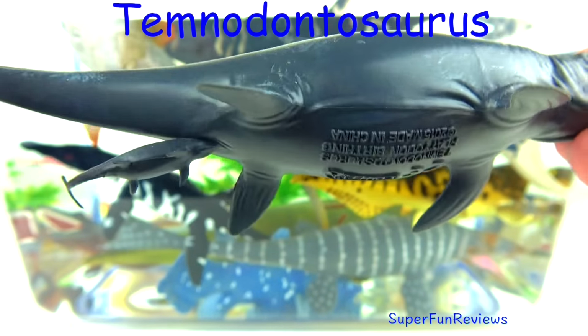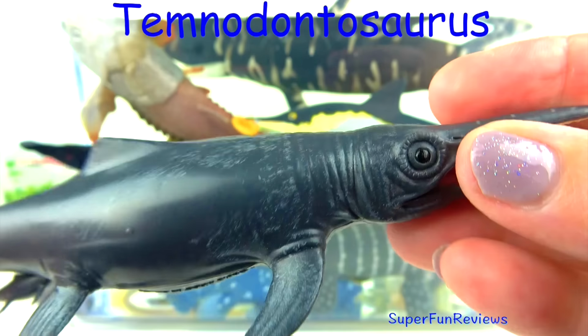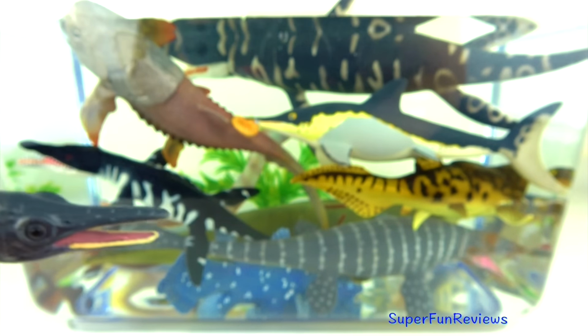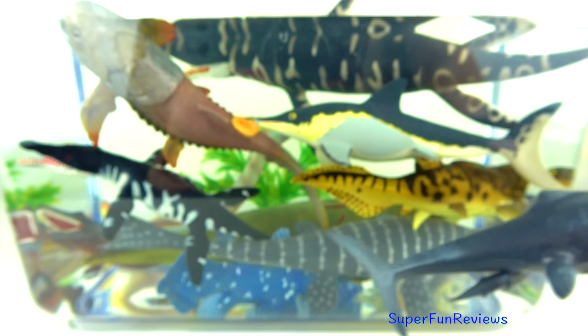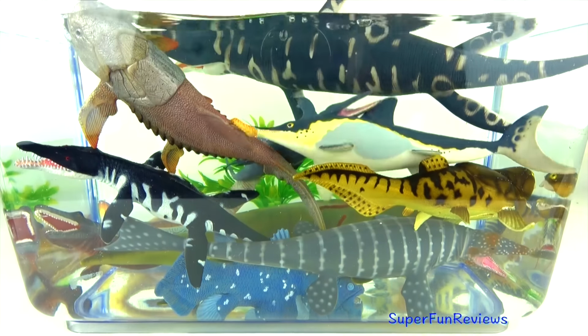Temnodontosaurus. It's actually giving birth here. It was an ichthyosaur. It would hunt other marine reptiles in the shallow seas. It had massive eyes growing up to 10 inches across, which is 25 centimeters. It could grow to 40 feet or 12 meters long. It had a long snout.